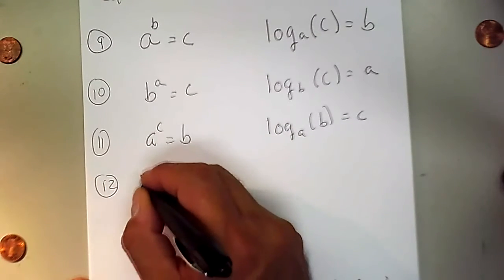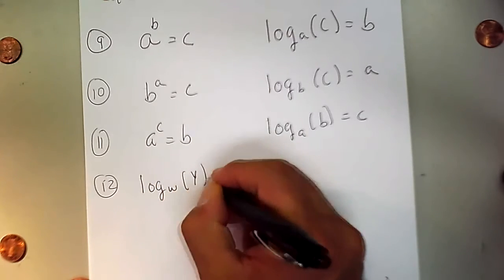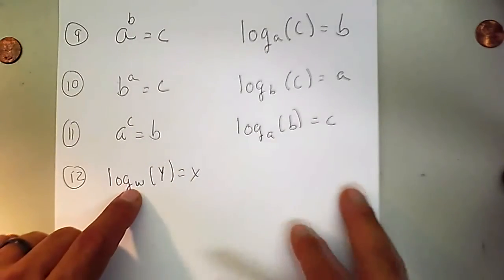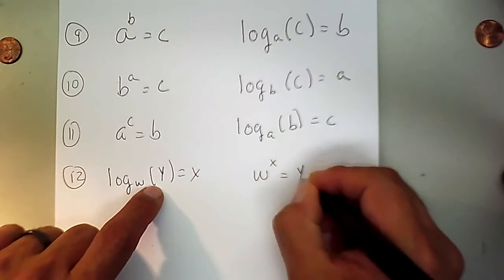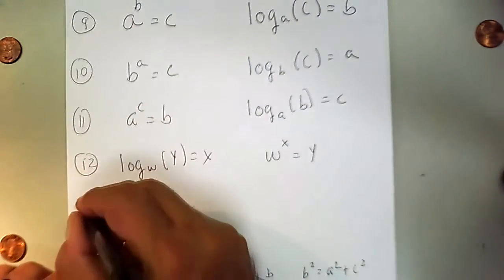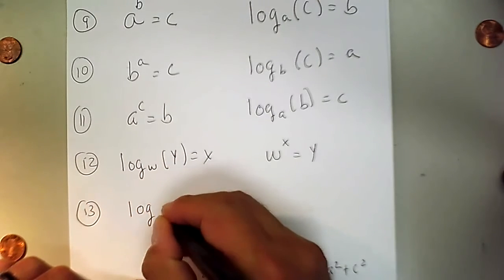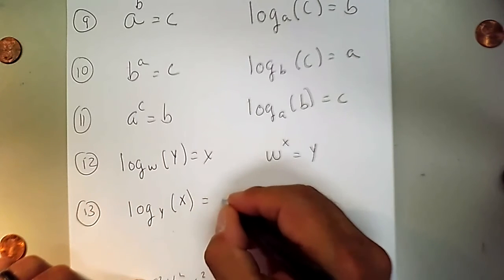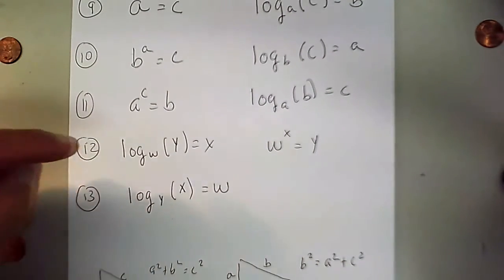Now, what if we have the logarithm in base W of y equals x? We gotta be able to go the other way, from logarithms to exponential forms. Well, the base is W, the exponent is x, and then the output is y. But then if we change the letters around, we gotta be able to adjust that accordingly. This is what I sometimes call pulling the rug from under ourselves. So changing the letters around is kind of changing the problem a little bit. Can we react accordingly?